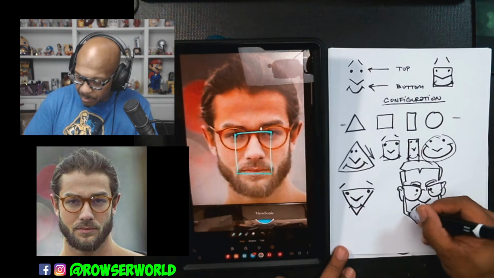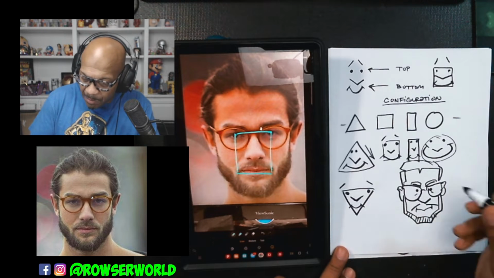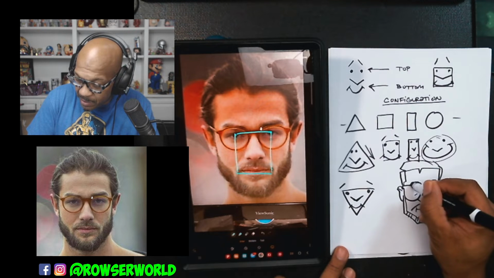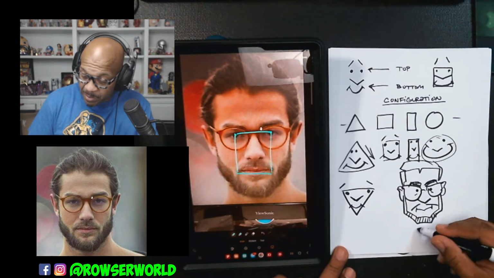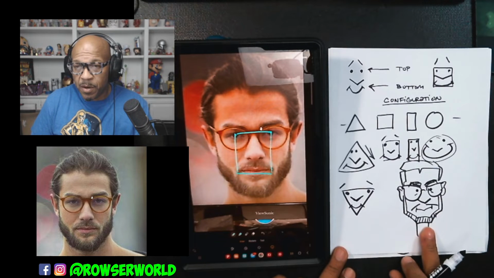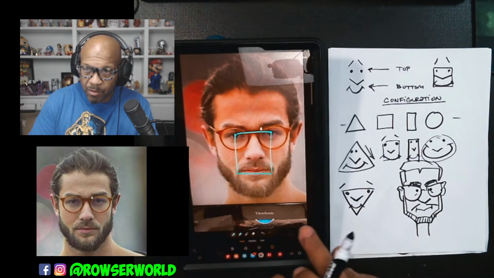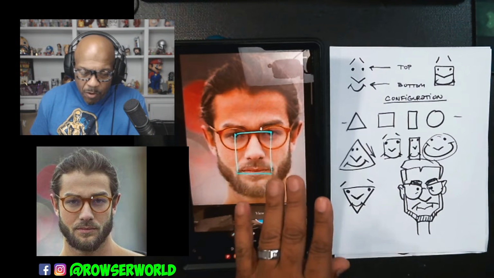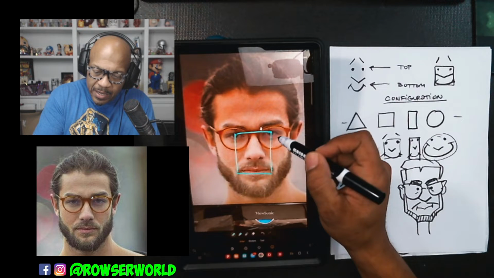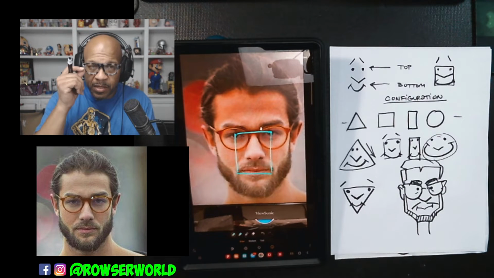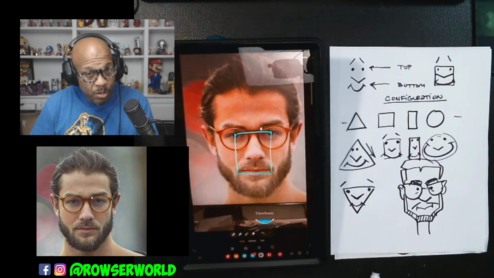Now, if you look at that picture, you can see how, without me even drawing a lot, I was able to make a very simple cartoon of this guy using this concept. So when you make your configurations, it's not from the end of the eye, it's from the pupil distance. Whatever your pupil distance is in relation to your mouth shape is what we're looking for.